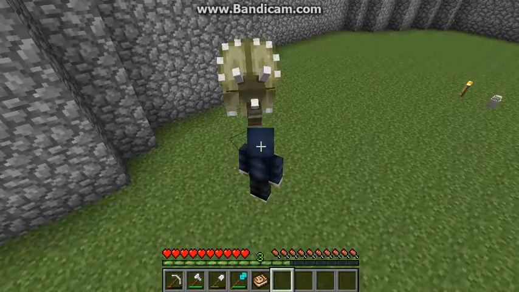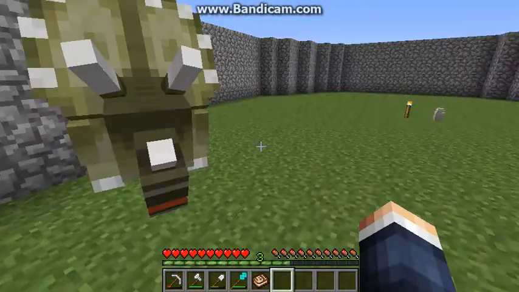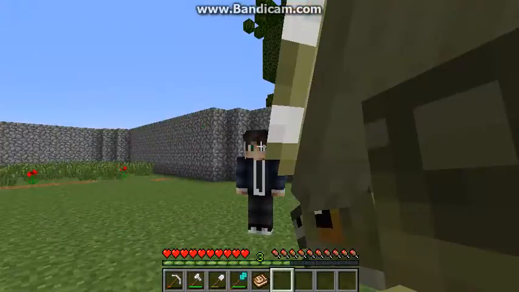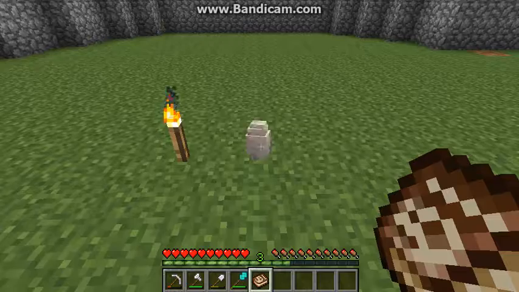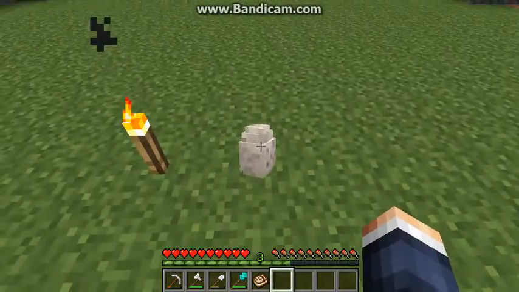Oh, also, when I was over here and trying to break something, Tot was going like... I'm trying to make his head go up and down. Every time I broke a block, he was like... His head was just going, yeah, break that block, break that block, break it, break it. Oh my god, shake it off.